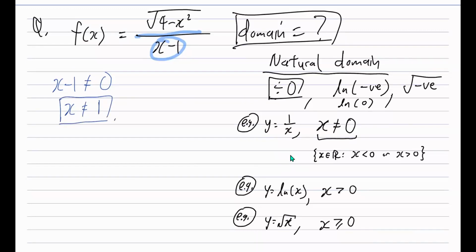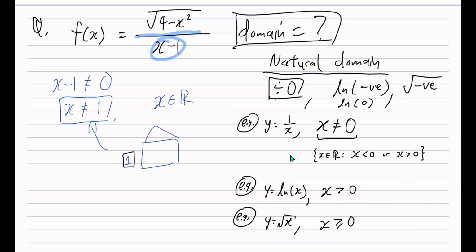By default, you can assume that x will take on all real values. But then you slowly find out that x cannot be equal to 1. Then you eliminate it, you put it in the blacklist. At first, everybody can go into this Mickey Mouse clubhouse. But then somebody realized that 1 is very bad, it will cause trouble, so you put it inside the blacklist. The bouncer outside won't allow 1 to enter. That's how you define a domain. You start with the set of all real numbers, and then you slowly chop off the ones that are not allowed, using the idea of natural domain.